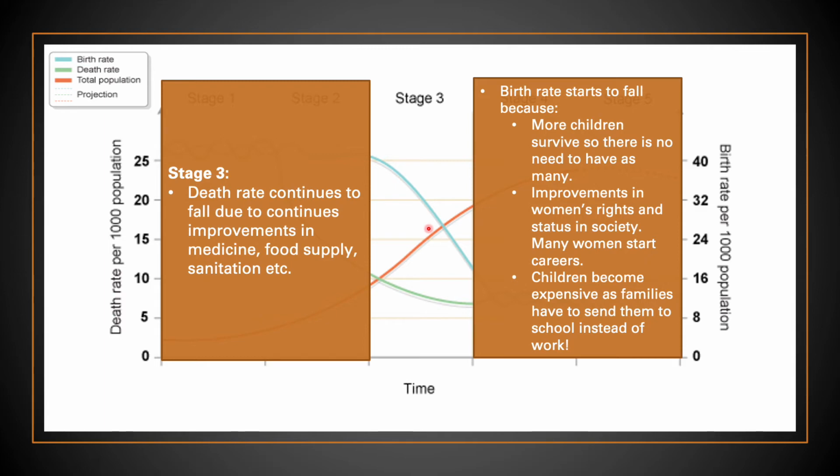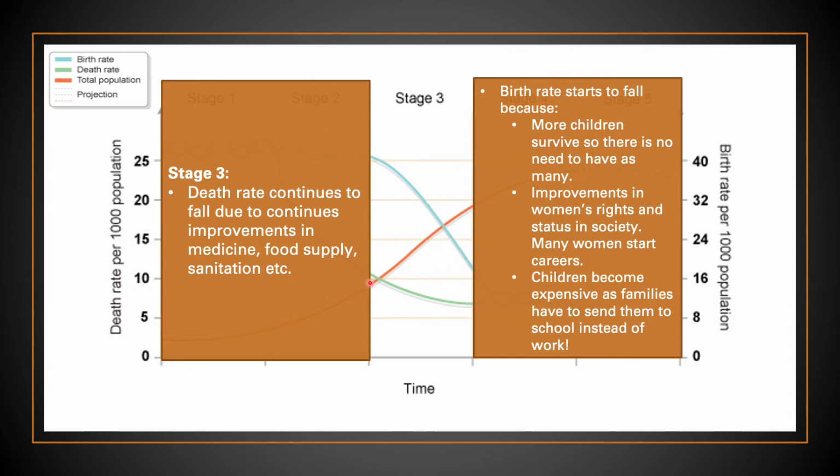Now, it happens all around the world that as women's rights improve and female literacy improves and things like that, then women start to have fewer children. Now, in order for this to happen, you also need to have family planning or contraception become available so people can restrict the number of children that they have. So we've got a falling birth rate.